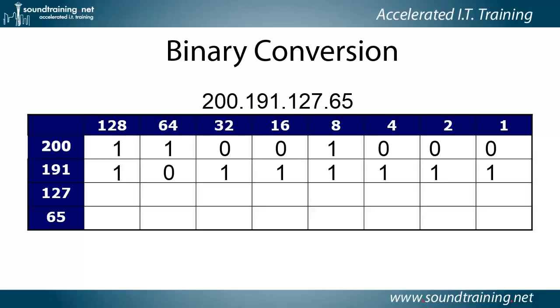This is the trick. Anytime you have consecutive 1s from least bit to greatest bit, the value is always going to be 1 less than the next highest bit. For example, 1 plus 2 equals 3, 1 less than 4, 1 plus 2 plus 4 equals 7, 1 less than 8, and so on. Therefore, 1 plus 2 plus 4 plus 8 plus 16 plus 32 has to equal 63.